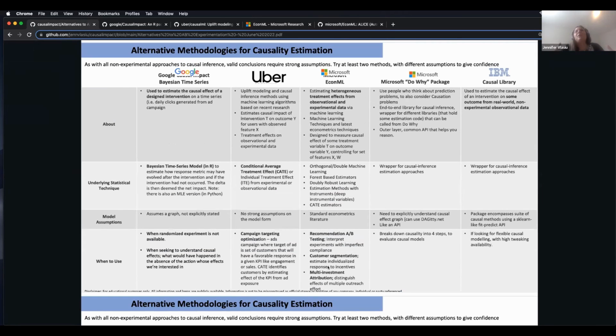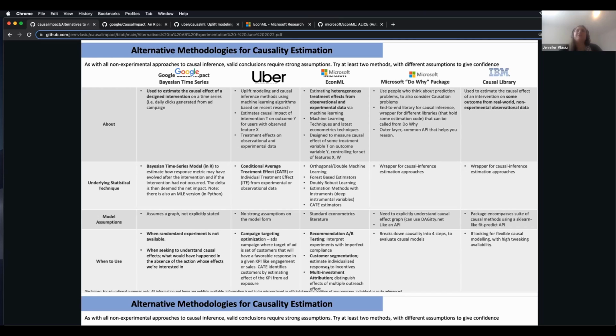Now, the first three are packages that you can use to work with causality estimation. The other two that I wanted to bring to your attention are what are called wrappers. These are end-to-end libraries for causal inference. If you think of it like a superset, they sit on top and encompass all the different packages that you can get from Google, Uber, Microsoft, and a litany of others to do causality estimation. Then they add explainability to it via a neat API, and it helps you to evaluate these causal models.